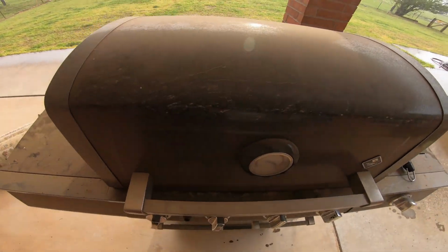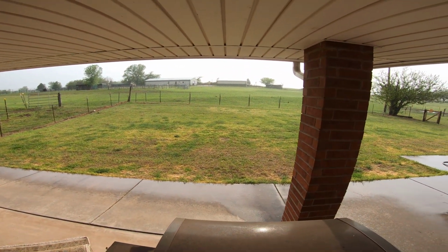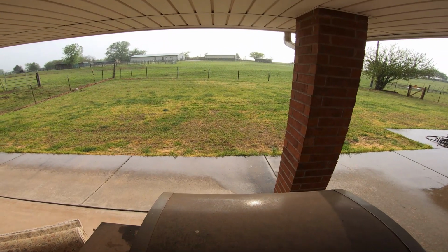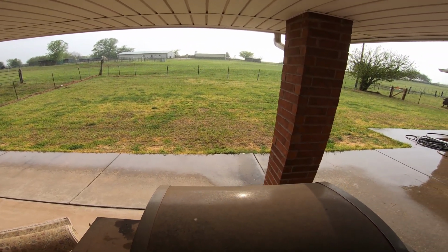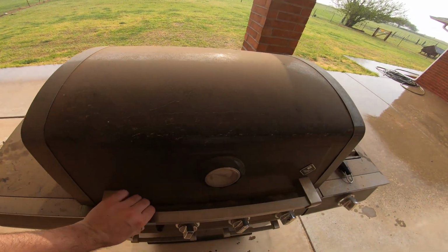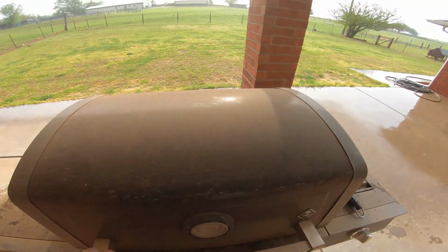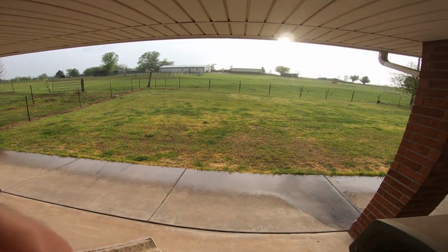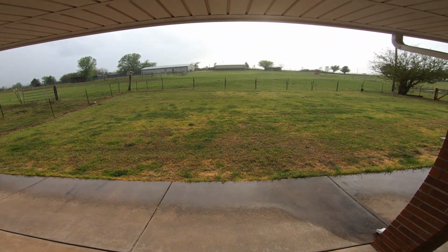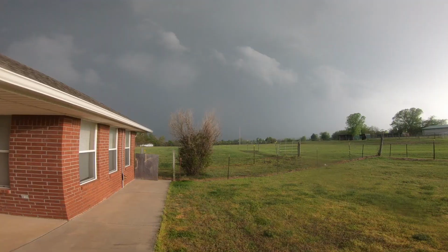You know, we got that storm coming, and everyone's rushing to put up their cars. They heard that we're having baseball-sized hail coming, but I'm out here having a barbecue right now. I don't think I'm going anywhere now. I don't want to get stuck out there driving around, and I'll just give you guys a little talk here.